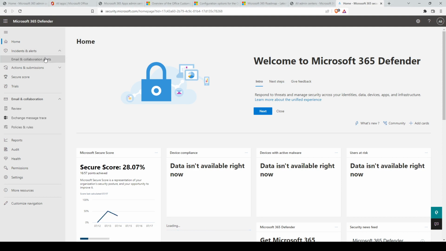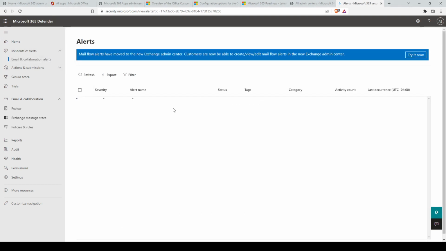infrastructure. So, starting with the incidents and alerts section, there is currently no data because this is a new account and no alerts have been recorded. Typically, there would be a list of incidents and alerts. It would include the incident name, a unique ID number, the severity of the threat, status, and displays a summary of the incident and provides access to tabs with additional information.